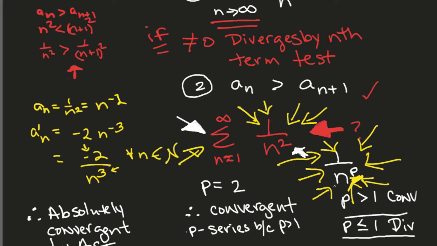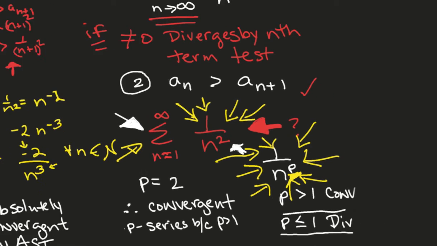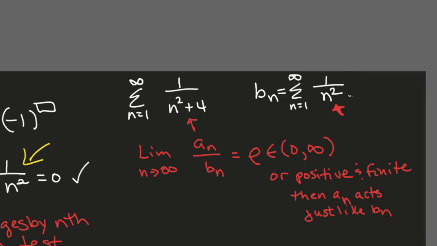Do you see that? I'm not too familiar with the P series. Okay. Well, all it says is if you have 1 over n to some power, just n to some power, can't be anything else added or subtracted to it. If it's greater than 1, it's convergent, but less than or equal to 1 is divergent. Okay? So if we look up right here, this is a convergent P series because P is 2, which is greater than 1. All right. Okay? So now when we do this limit, let's see what happens.